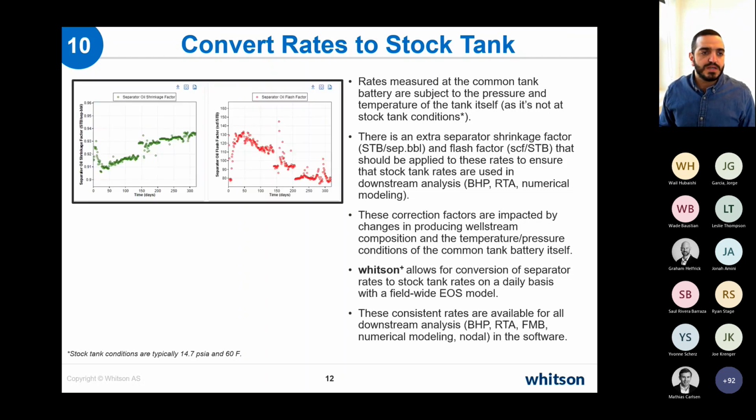First, you can say, these are my rates, and I want to know, when I take that rate to stock tank, how much does it shrink? That's important because that shrinkage factor will allow you to know how much of that oil is actually becoming sales oil, how much is becoming stock tank oil. And this can be very valuable when you're doing allocation exercises to understand how much, for example, you should be getting from your processing plant.